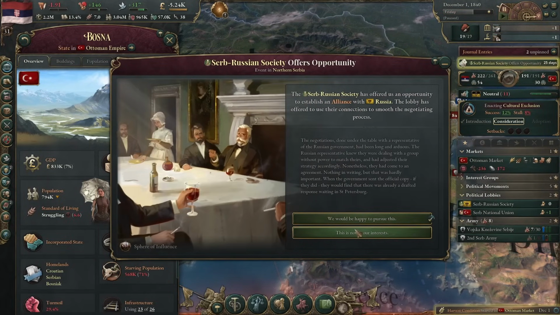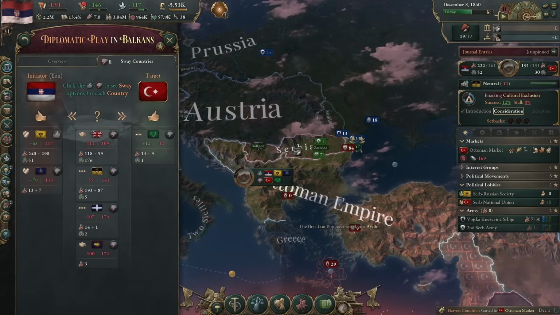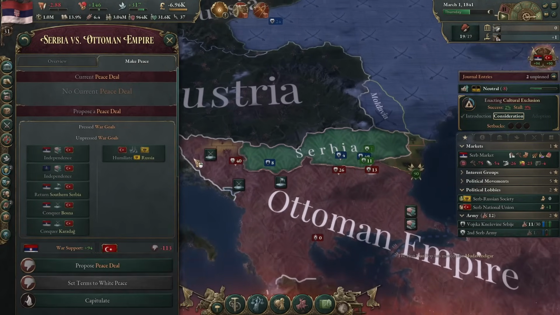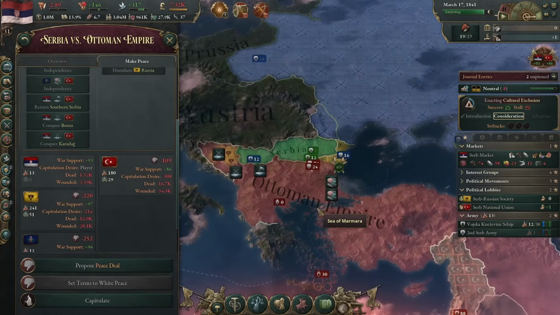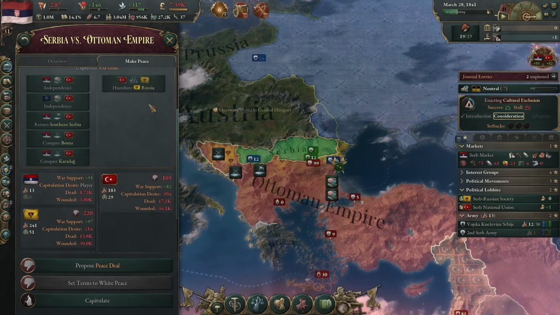This opportunity would be amazing if we weren't doing a no allies run, but we are doing a no allies run, so might as well say this is not in our interest because we can't do anything with it. Well, they didn't back down or anything, so we're going to be able to get our 3 war goals over here, which is going to be nice, and we'll get our independences, of course. Maybe I didn't need a primary 2 because we already had the 2 primary independences. I didn't think about that.